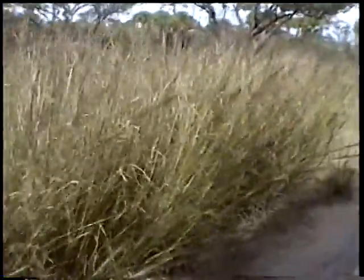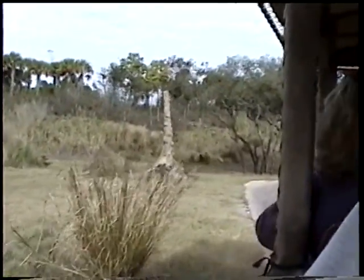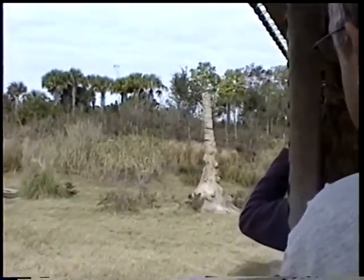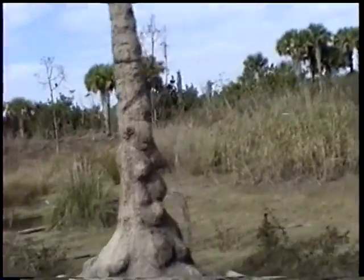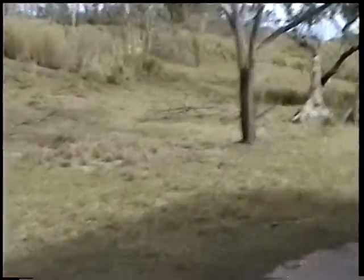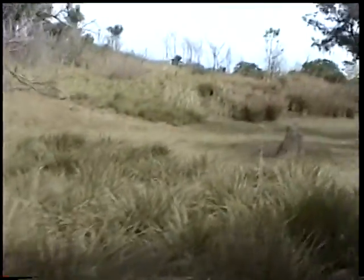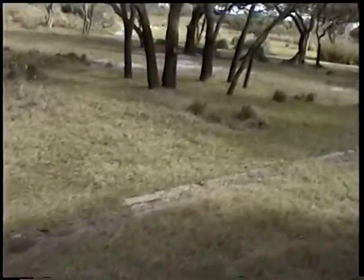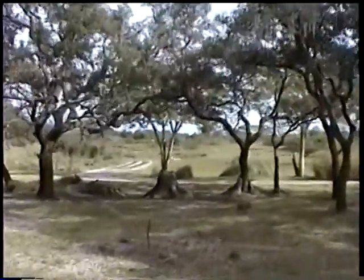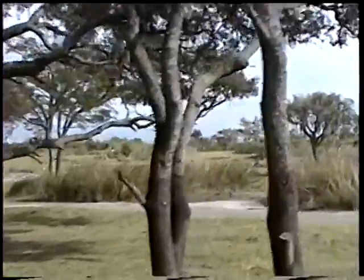These are termite mounds. There's a couple of mounds on the right, and there's a really, really large one over to the left. It's almost as tall as the truck we're on here. The termite mounds are as hard as concrete, and elephants like to use them as scratching posts. And when they're worn down, they're still useful because antelope like the sable and little Thompson's gazelles like to use them as a lookout post for any lions that might be trying to hunt them in the tall grass that you see around here. On the hillside, there are lots of forest antelope.